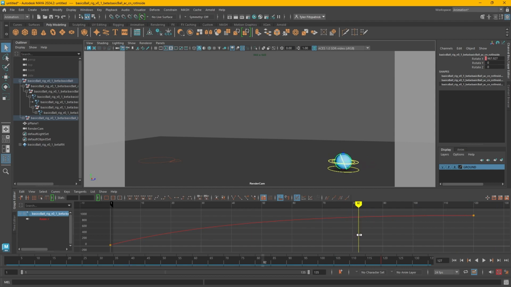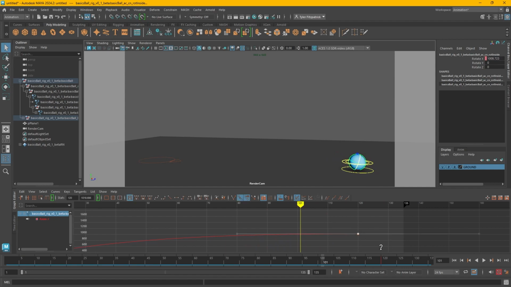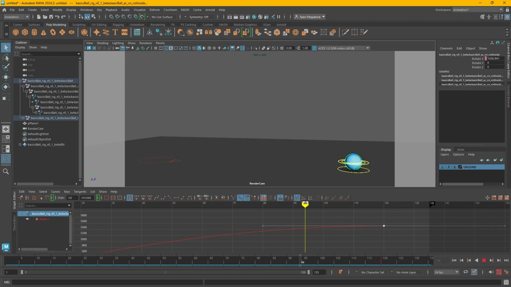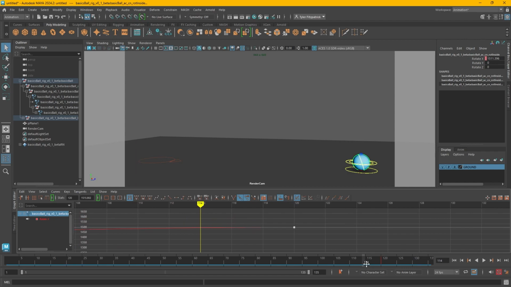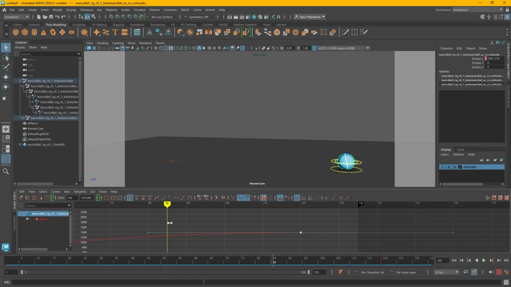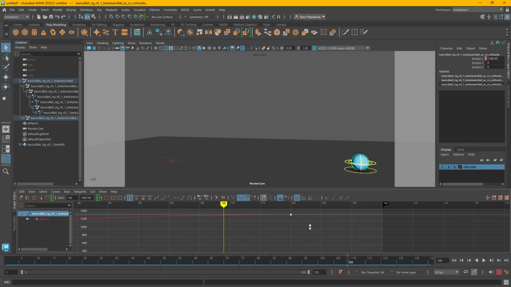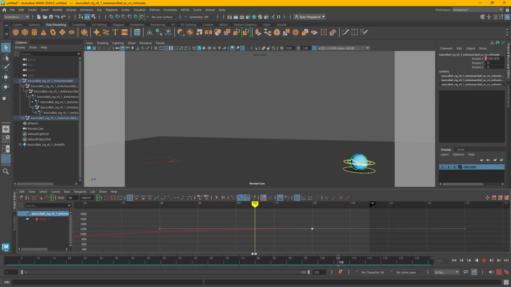Okay. We can tell mostly once it's on the ground that it's not quite right. It's sliding right here. So I'm going to select this key, just raise it up so it rotates more. That's too much. So I'm just going to play this game of push and pull until it feels somewhat right. It's a little bit slidey, but it's better. Okay. There we go. That feels pretty good.